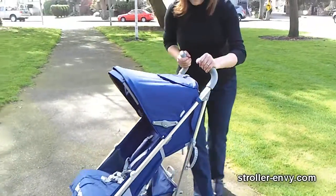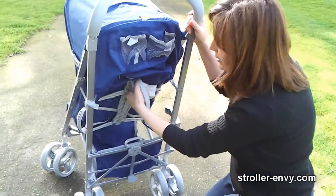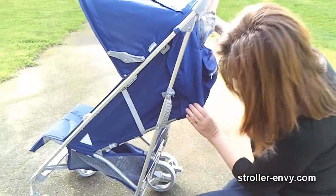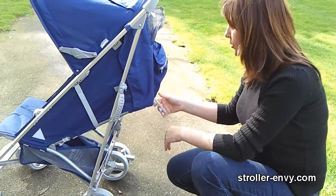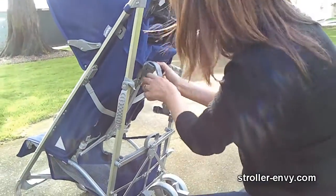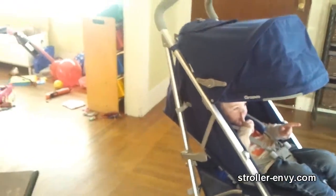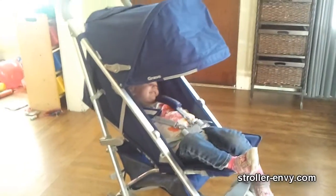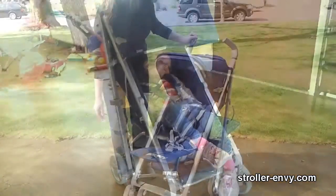The recline on the Groove is pretty interesting — I haven't seen one like it before. It's basically a one-hand recline: press down and the stroller reclines quite far back. Because of that, it's not meant for newborns; it's meant for six months and older. To incline the seat, you just pull up on the strap — very easy to do. With the seat fully reclined, a foot rest also pops out, so your child is going to have a really comfortable place to nap.